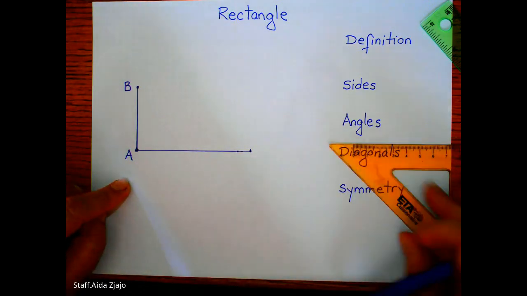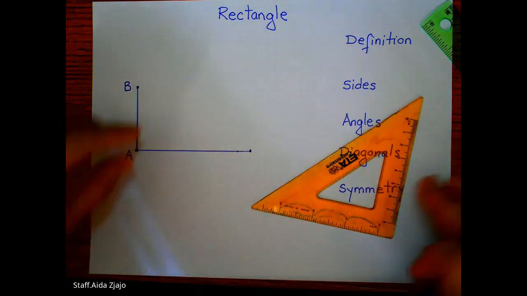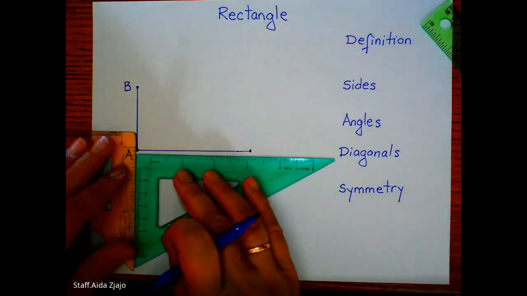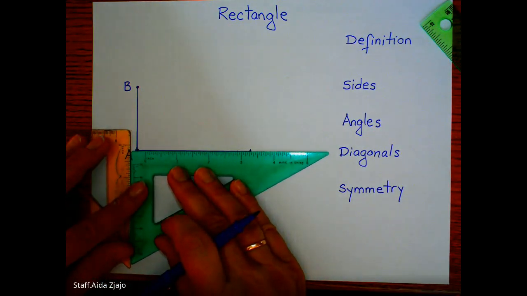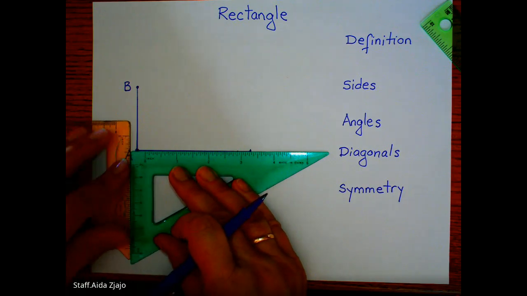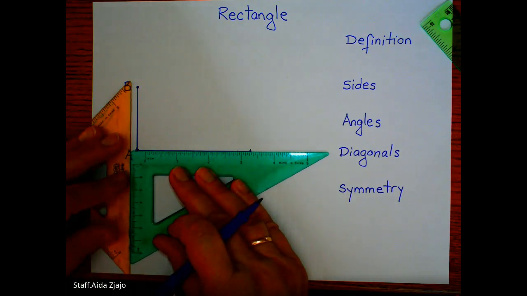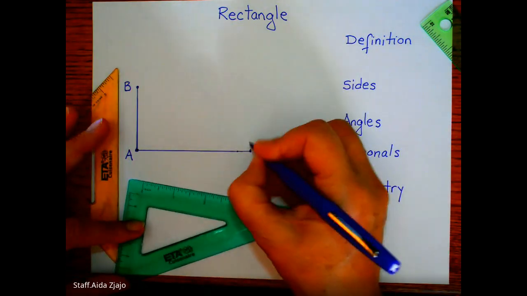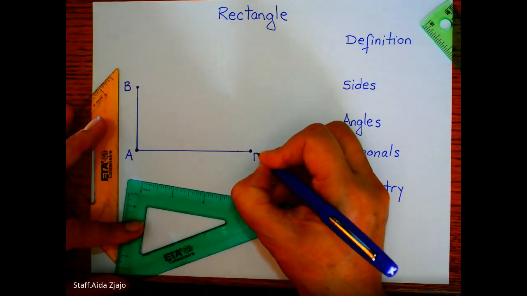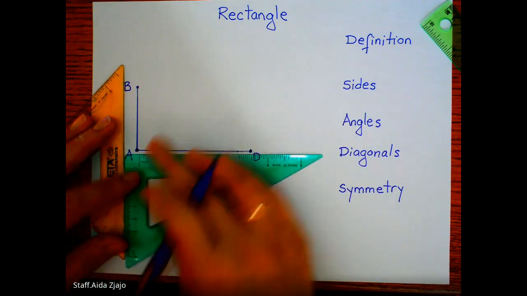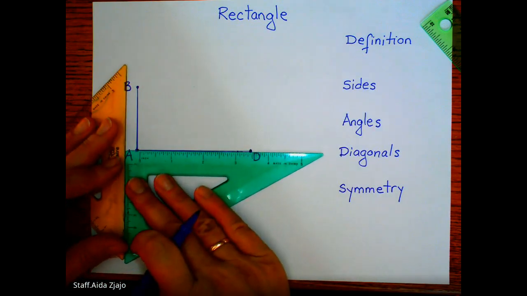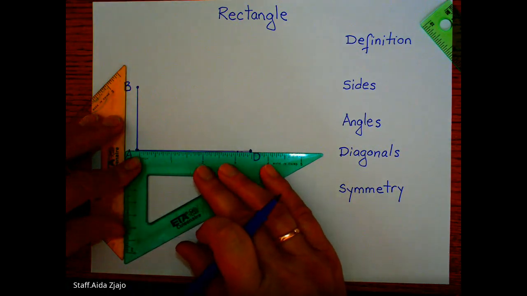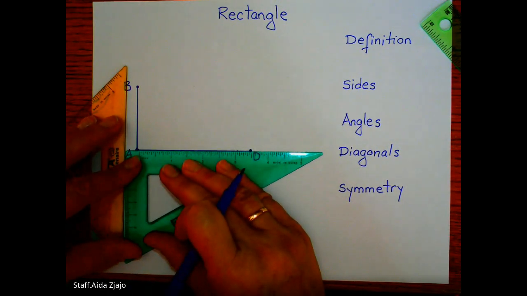And I'm going to create now, I'm going to use my triangular ruler to make parallel lines. So if I need another line that is the same as line A, let's see, A, B, C, D. This would be my point D. Then I need a C point. I can find it by making my triangle parallel to segment AD.